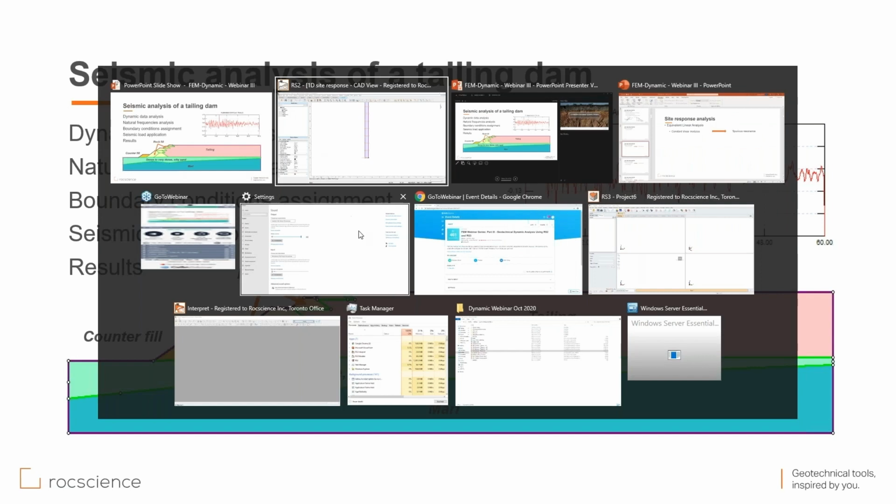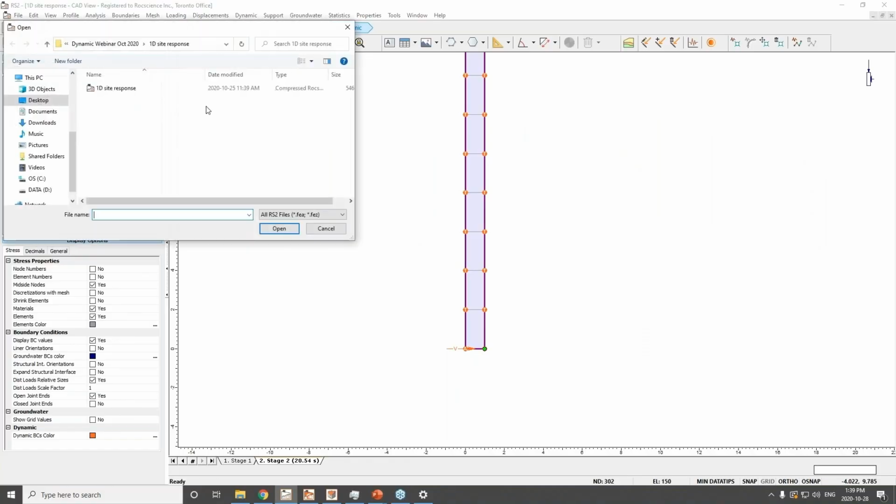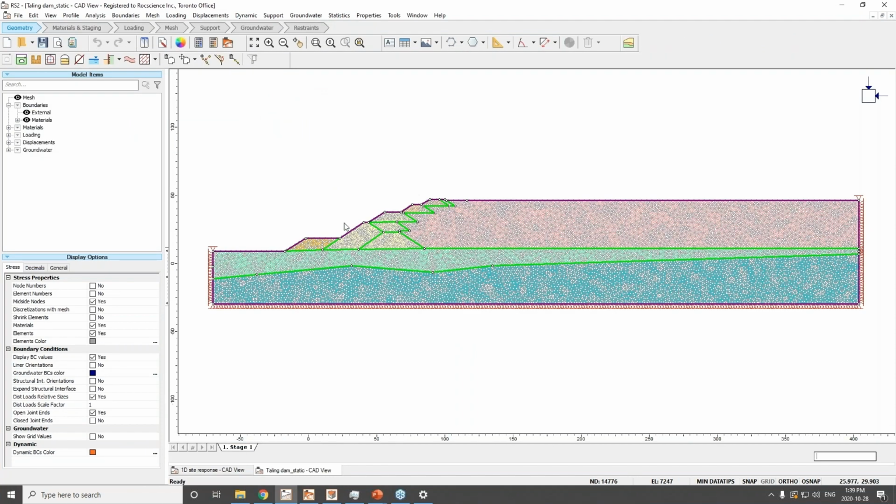Let's open our RS2 program. Let's open the static model. And again, like I mentioned, we always need a good static model to begin the dynamic simulation.